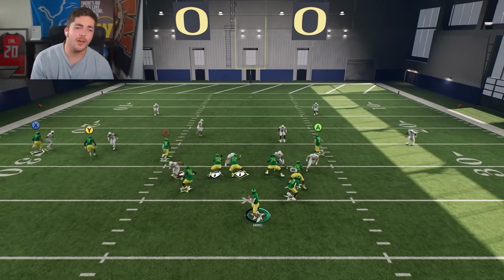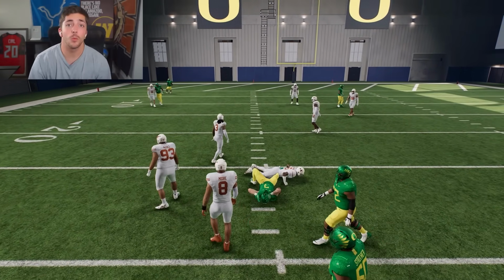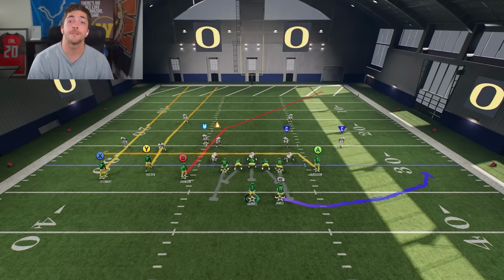They just do. This route combo is much more of what I would consider a gotcha type play, where it's not going to work against everything. I'll be super honest with you. But against a few things, it's a very good little mix-in that most playbooks will have, okay?